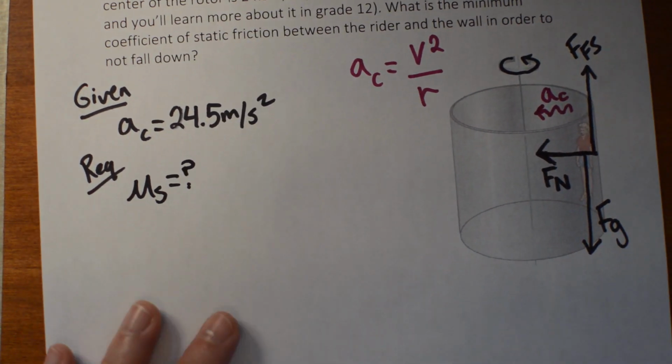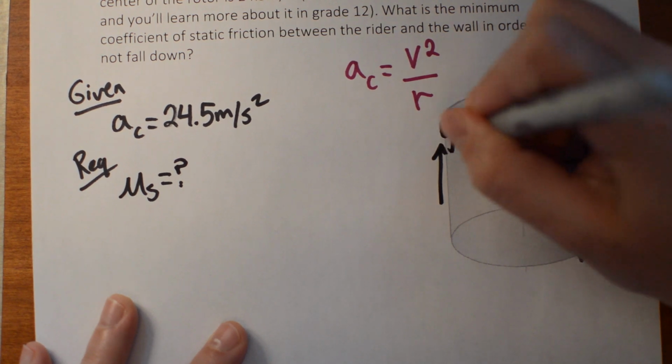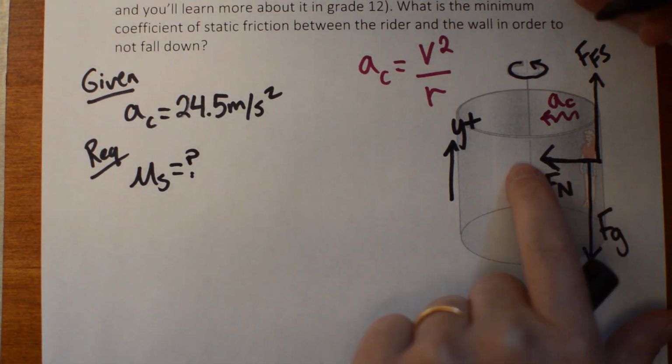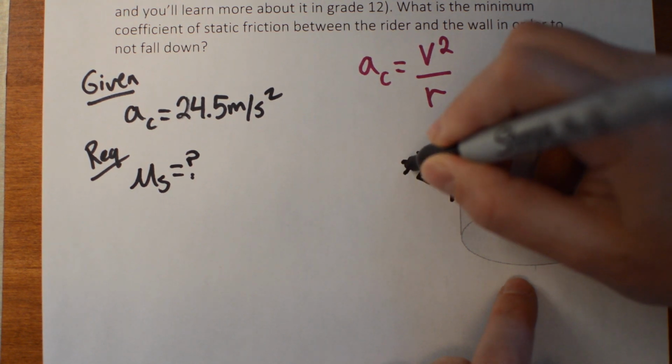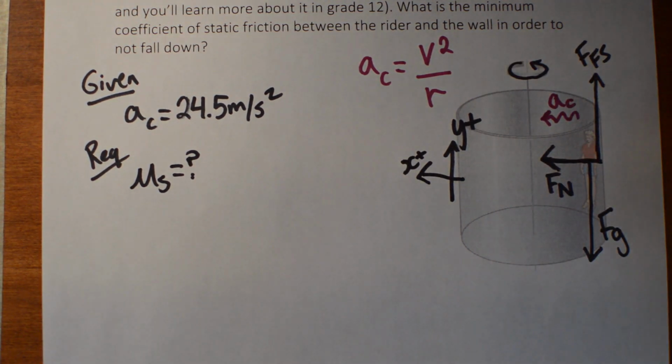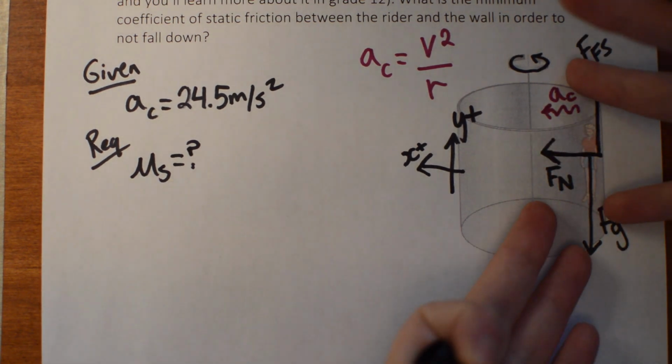This is actually a pretty good free body diagram here already, so I'll just use that. It just needs a coordinate system, so I'll make y positive up. And because the only force in x is actually this way, I'm going to make x positive this way. If you want to make x positive the other way, then you just have to make your normal force and the acceleration negative. That's fine, but I'll just make x positive in that direction, and it makes my life a little bit easier. Okay, so we've drawn our free body diagram.